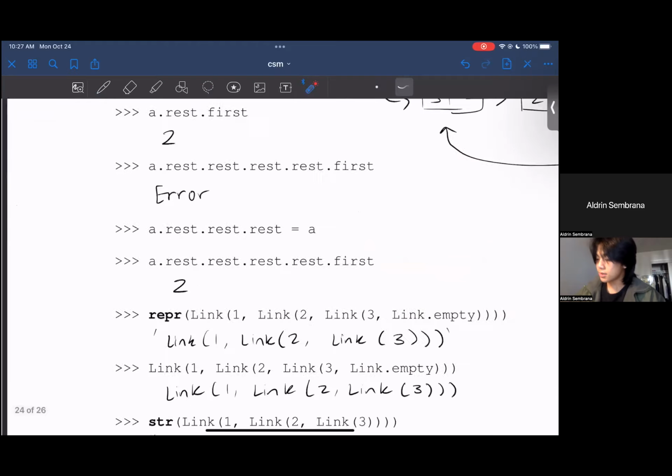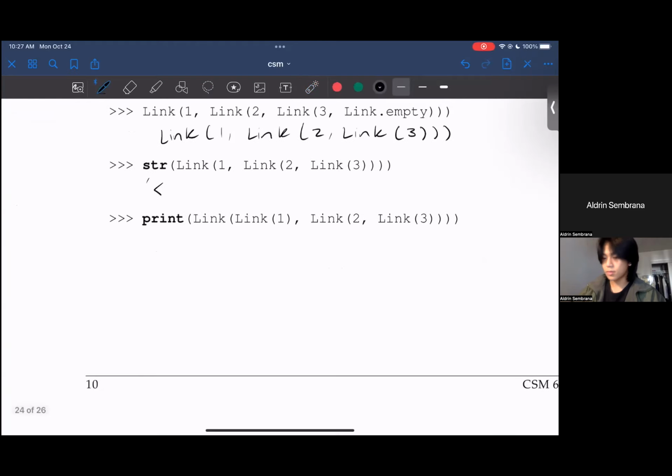And that will look like that, 1, there's no commas, goes through the while loop again, gets the first value, 2, goes through the while loop again.